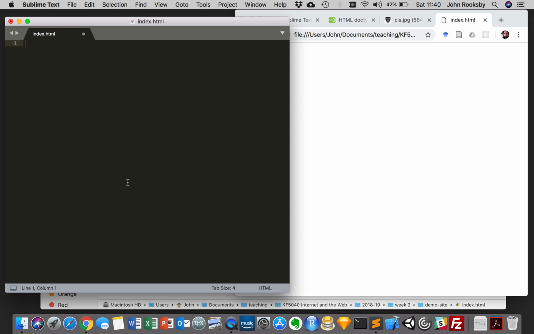Now the thing that you should always start with when you're writing an HTML document is the doctype declaration. I'm going to say doctype html here, and it's in these angle brackets, and you've got this exclamation mark right here.